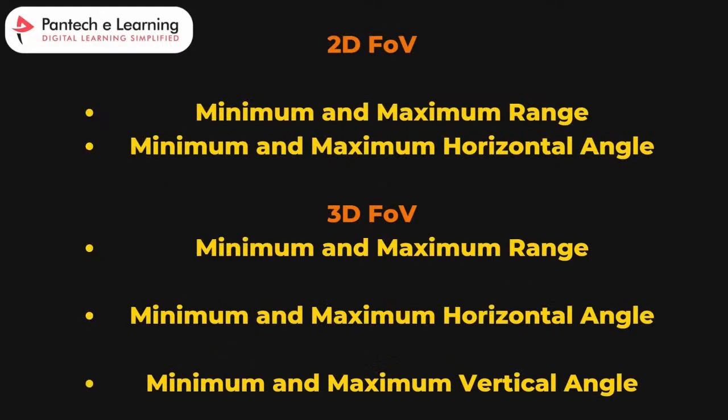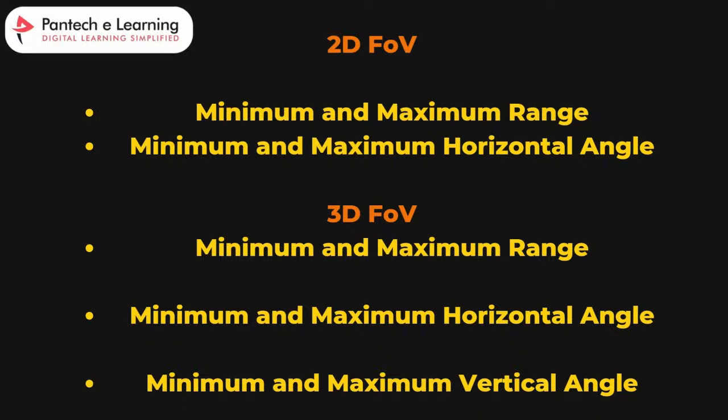So let's talk about the 2D and 3D FOV. What is the main difference between them? First, 2D field of view. In 2D, the FOV typically refers to the horizontal and vertical extents of the observable area captured by a sensor. For example, in a camera, the 2D FOV would specify the width and height of the image or a display area. It's like looking at a picture on a flat surface where you can see how wide and tall the image is. That is 2D FOV.